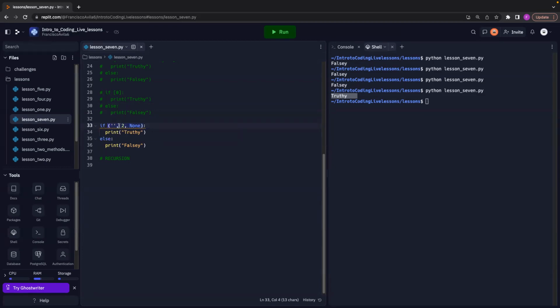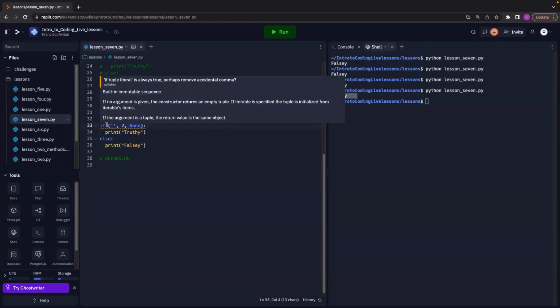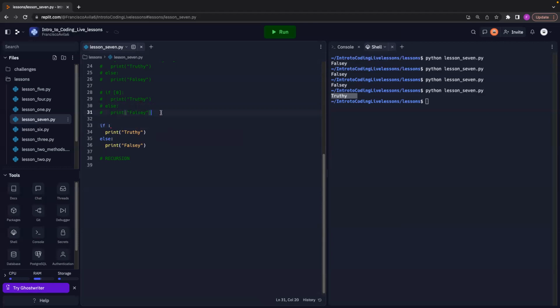So when I turn it this way, oh, I apologize, everybody. This wasn't even recognizing it as a tuple.